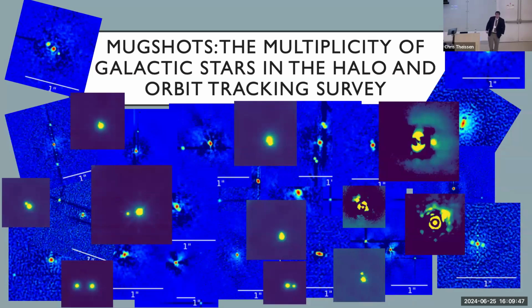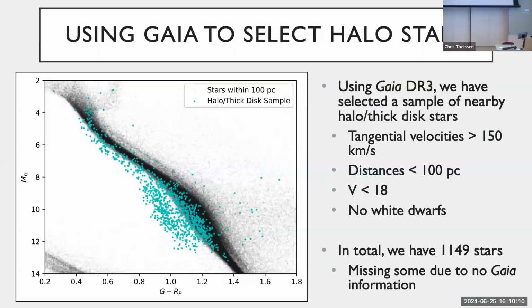And that's where MUGSHOTS comes in. Sebastian, over the past 14 years, has been conducting an adaptive optics imaging campaign in collaboration with Mike Rich at Lick Observatory using the 3 meter there. And more recently, once I got involved, we started applying for speckle time at Gemini Observatory. And so we have been observing a large amount of stars. In particular, Gaia has allowed us to expand our survey to the lowest mass M stars.